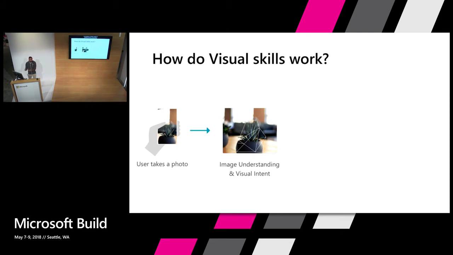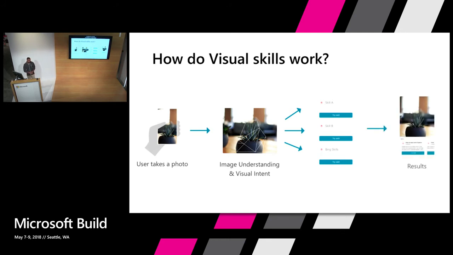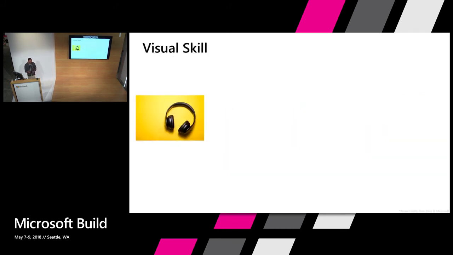If a picture is of a food, the intent is food. So in this case, the intent would be a flower or a plant. So based on these image understanding and visual intent, we request a set of skills that might be useful for the user. And these are shown across our first-party products and services. So let me walk through a real-world example of a skill. So far we've mentioned that, for example, if you take a picture of headphones, Bing will, with our Visual Search API, be able to provide you and tell you that these are headphones.